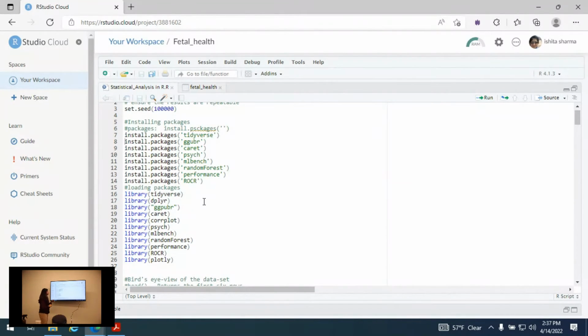You can just call the library function and name the package you would like to load, for example, tidyverse or dplyr, which is also part of the tidyverse package.